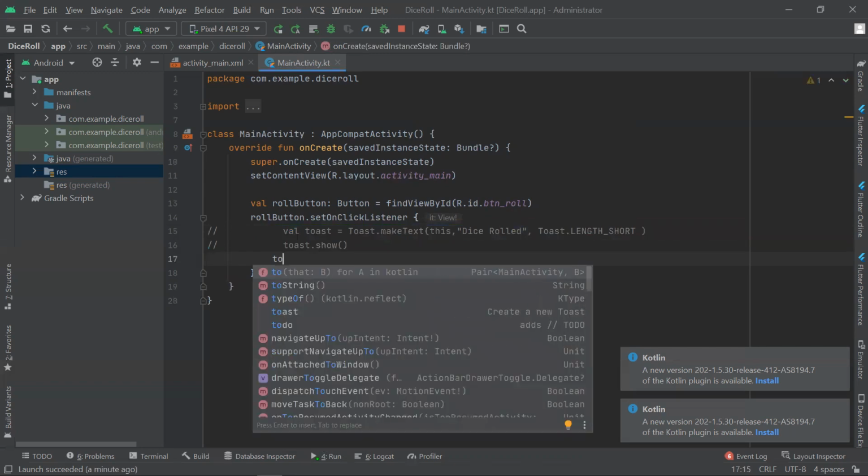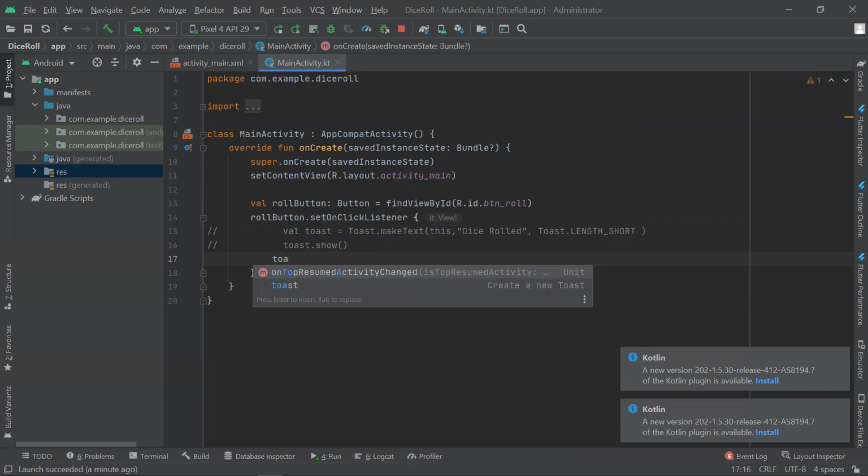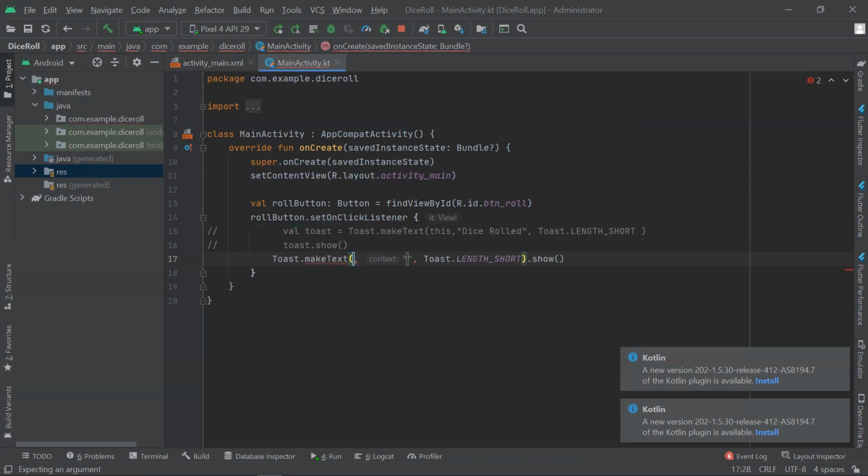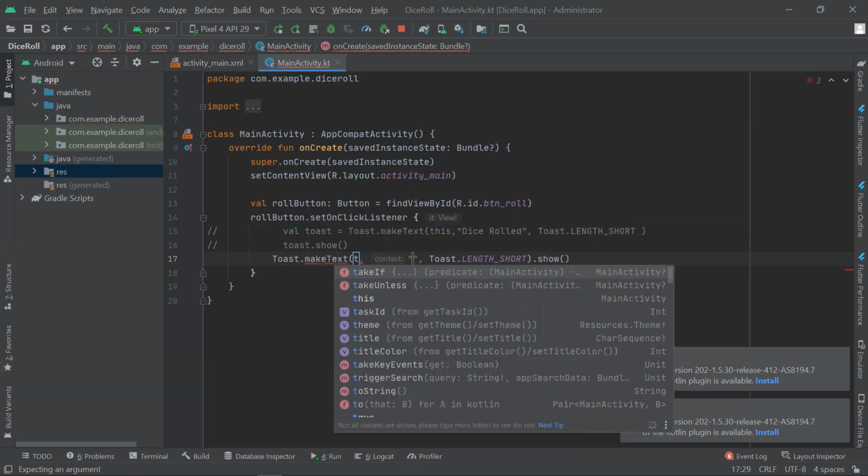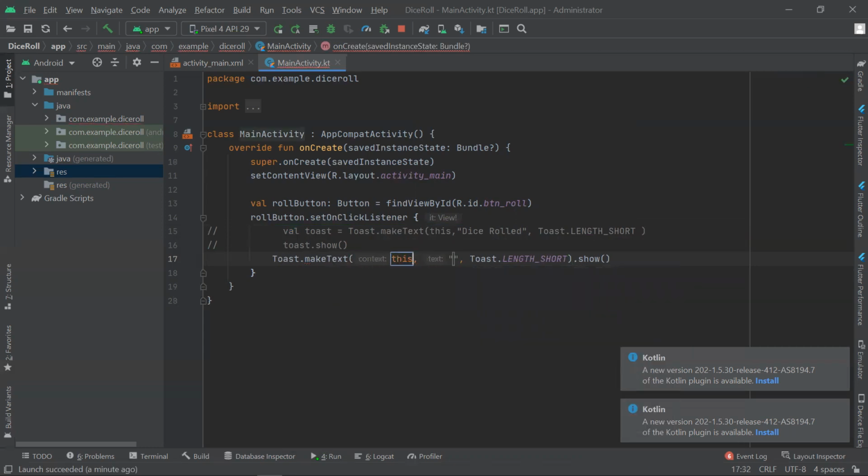One thing, Android Studio actually helps you do a lot of shortcuts. So when I try to type toast using small letters, I see there's a way to create a new toast and it's shorter. So when I click on it, it just does this for me. So I pass just my context and then the message that I want to pass, which is dice rolled.